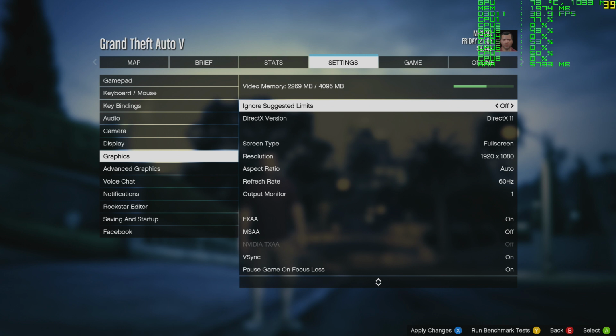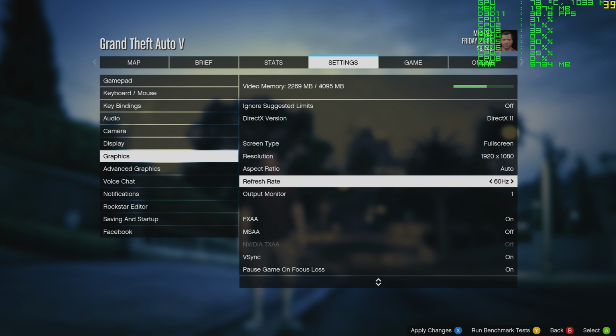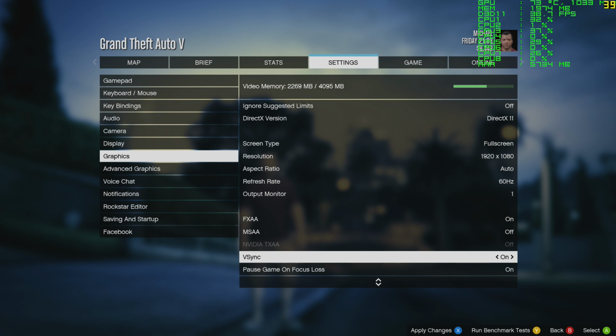All right, so let's look at the graphical settings. DirectX 11, full screen, 1920 by 1080, 60 hertz refresh rate. This won't get up to 60 frames per second, but that's what we're at. FXAA is on, MSAA is off, TXAA is off, VSync, we're going to turn VSync off.